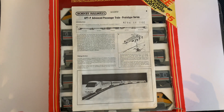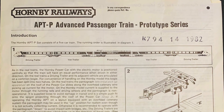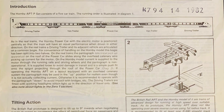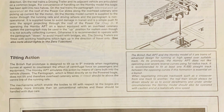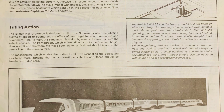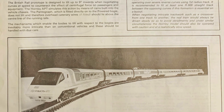It is a five-car set, so you've got all of it — a little bit of information on running it and the tilt action. This does have a metal pantograph which you fit on separately. They have a tendency to be missing when you buy these sets online or at auction websites, or there might be a little bit of damage to them. But I can tell you that this set has an intact and functional pantograph in metal.